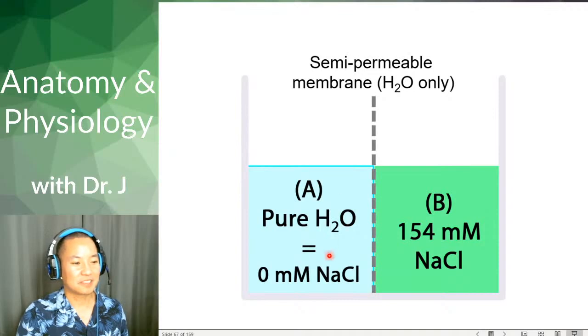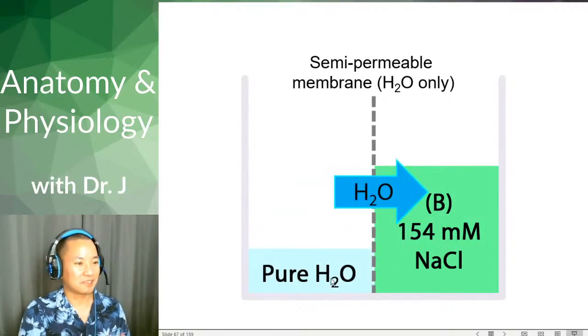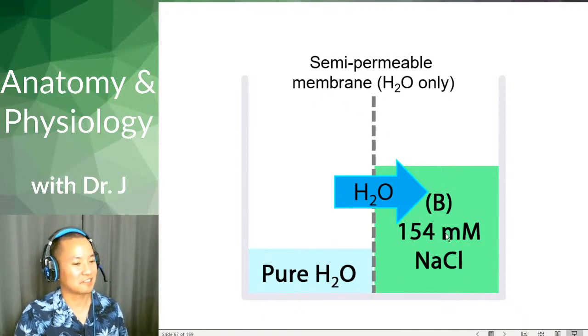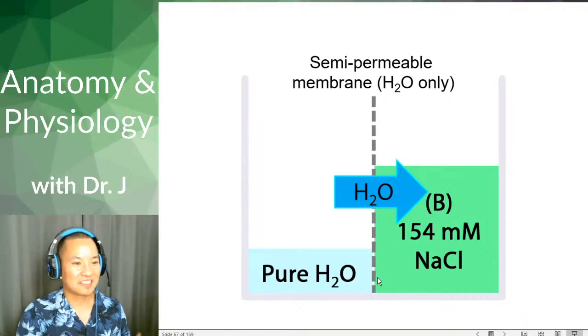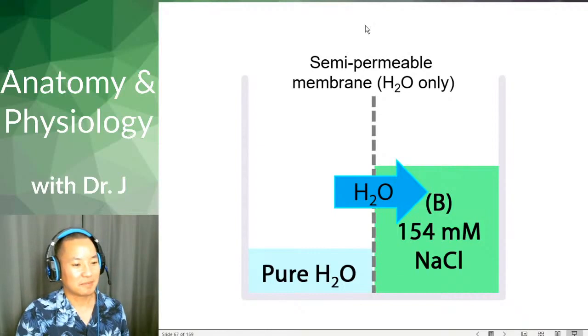Well, without any solutes to really keep it here, water will be attracted from this side with the lower concentration of solute to the higher concentration. So this pure water is going to keep on going down, down, down, and it will try to dilute solution B as much as possible, but due to things like air pressure and gravity, maybe it won't completely drain. But it's going to try, just through osmosis itself, as much water as possible is trying to cross this side to dilute that relatively salty concentration.